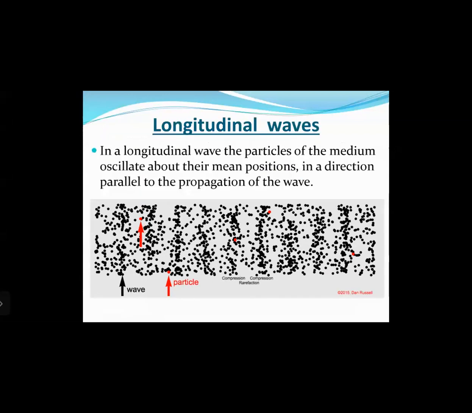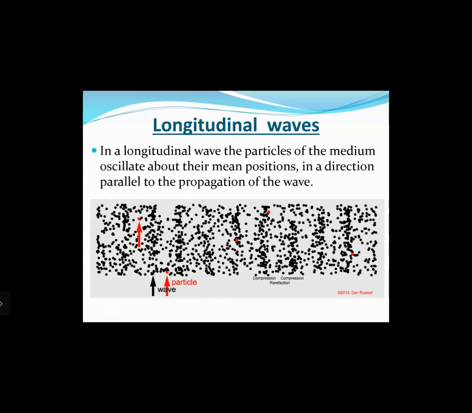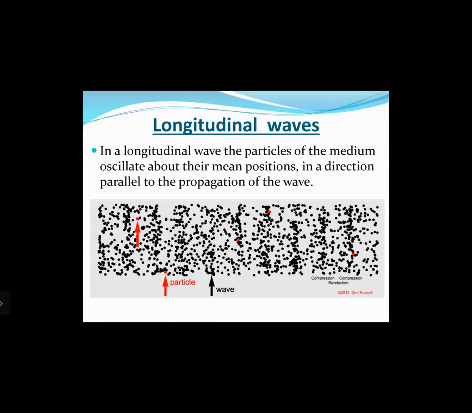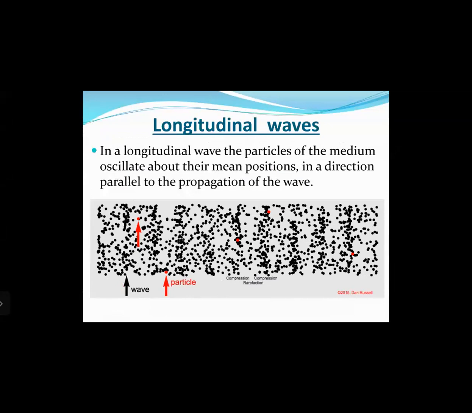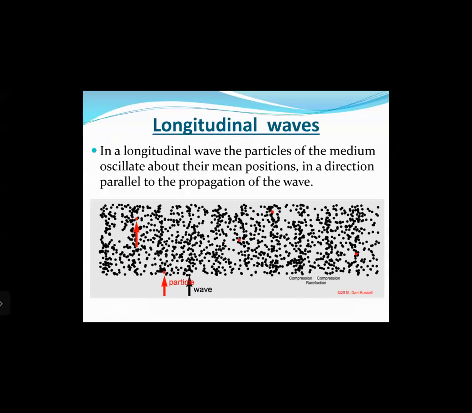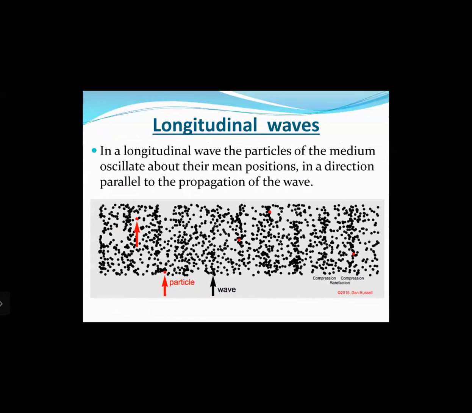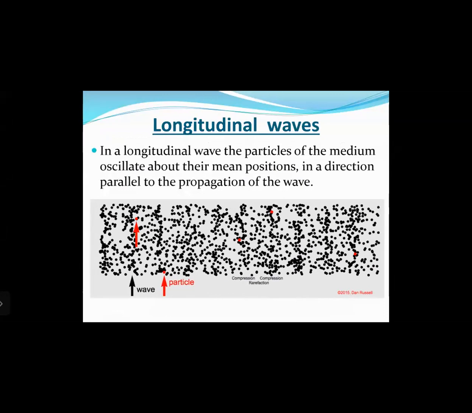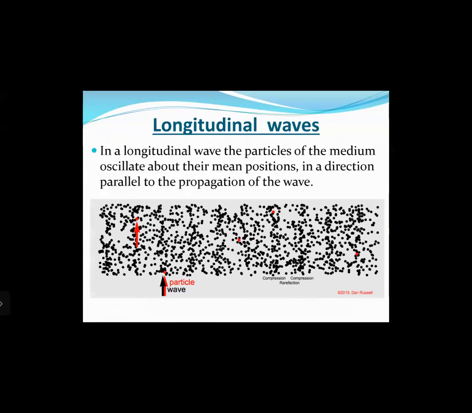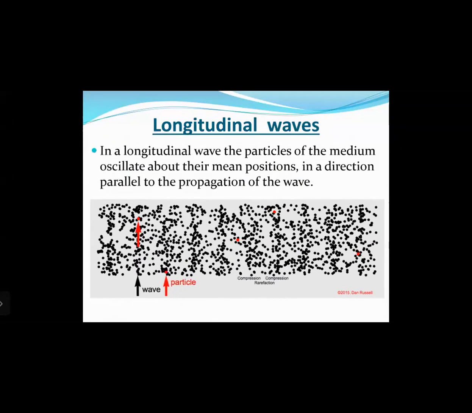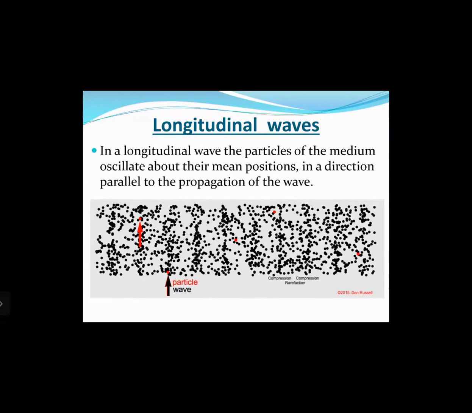Then the longitudinal waves. In a longitudinal wave, the particles of the medium oscillate about their mean positions in a direction parallel to the propagation of the wave. In this case, you can see the particle oscillates from left to right, whereas the wave also travels on the screen from left hand side to the right hand side. So the direction of vibration of the particle and the direction of the wave are both parallel to each other, which is the case in longitudinal waves, right?